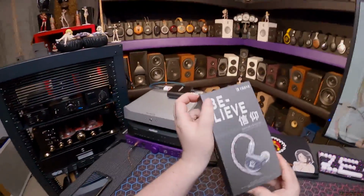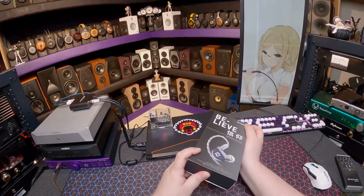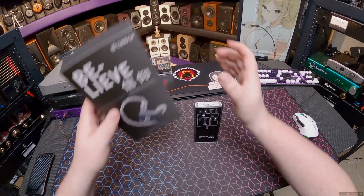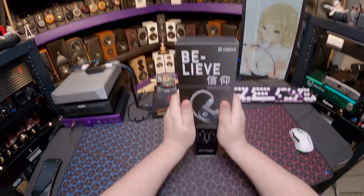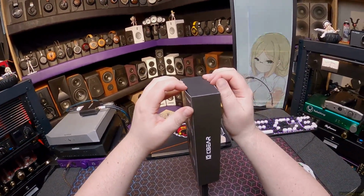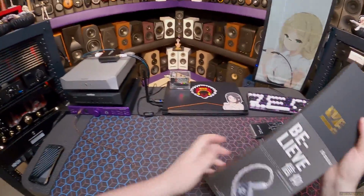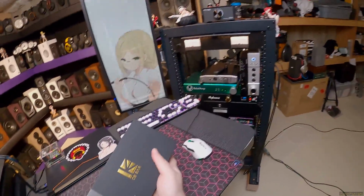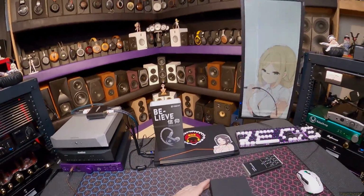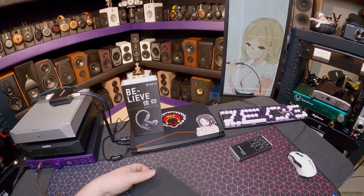Where there isn't this weird... The only hard part about it is most of these react differently to different amplifiers. And that is indeed true. If I put it in the A90 or I put it in that KN and I put it in the GSX Mini, it's a completely different sound. And that is both a problem and a great thing. Because there's lots of people out there who have more than one source device.